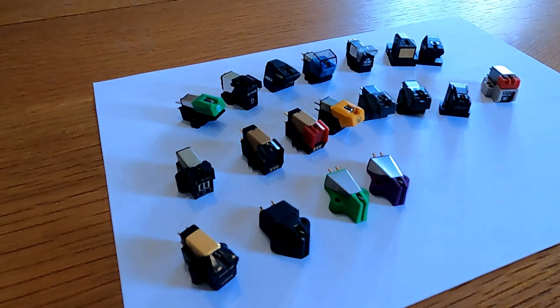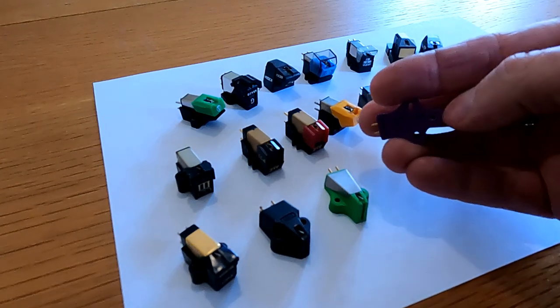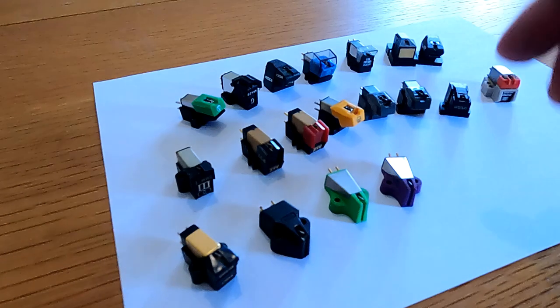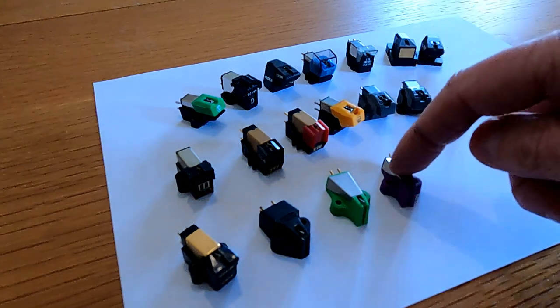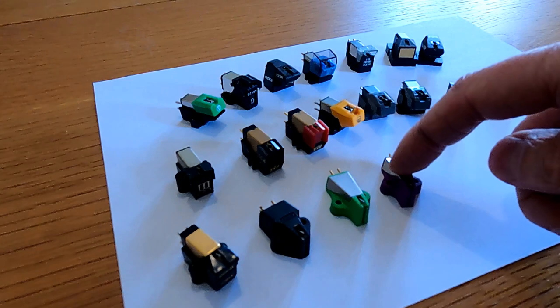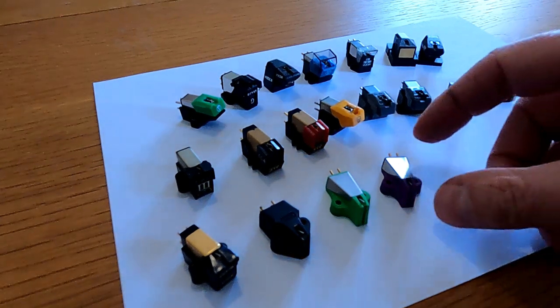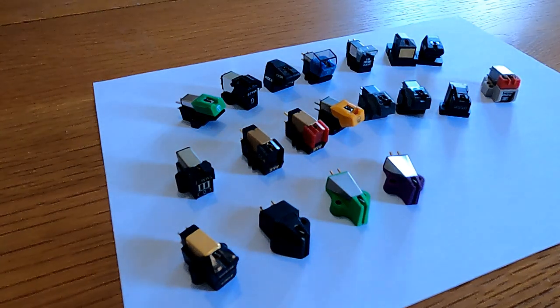So if you've had it since the 90s and it's red it'll be a Super Bias; if it's since the 90s and it's blue it'll be a Super Elise. The Super Elise is quite rare — I don't see those very often and they're very difficult to tell apart from the new versions. The Elise had the three-point mount right from the start — that hole at the front is partly for alignment but also gives you the three-point mount which is much more stable. The Elise is still produced, the blue version. The Exact as well is the yellow version of that body with a three-point mount and a much better tip — I think it might be a vital tip on an Exact.